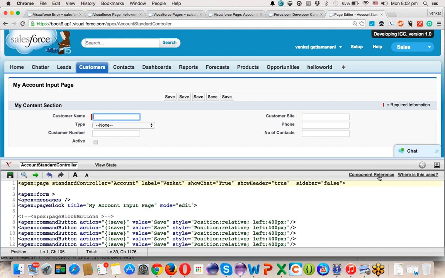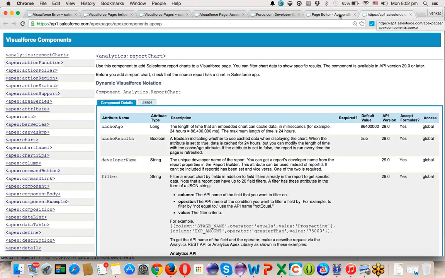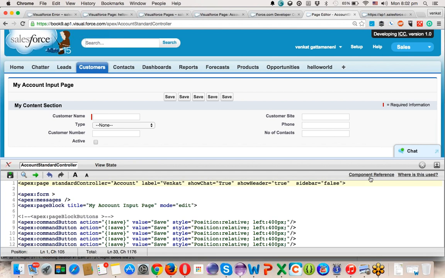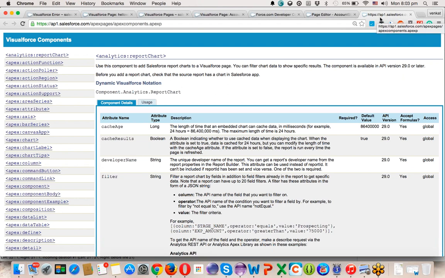the best way is to use the component reference. Click on this button. When you click on this button, I'm going to open the component reference in a new tab. Use Control click. What happens? It opens a new tab. If you use the simple component reference, it opens in a new window, and again you have to switch windows. That's really a hard job. But when I click to open a new tab, yes, it's here.